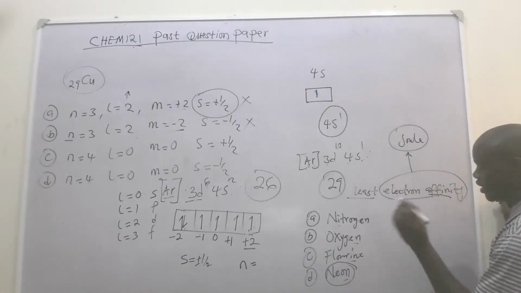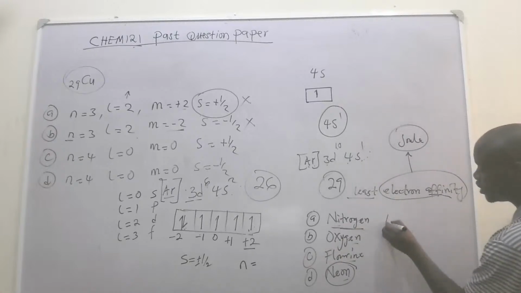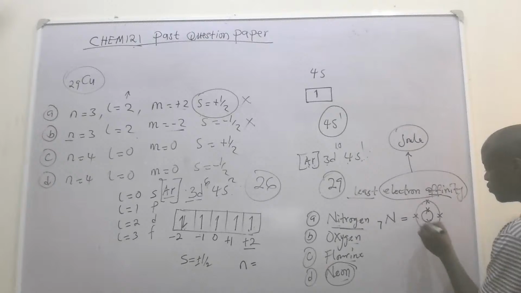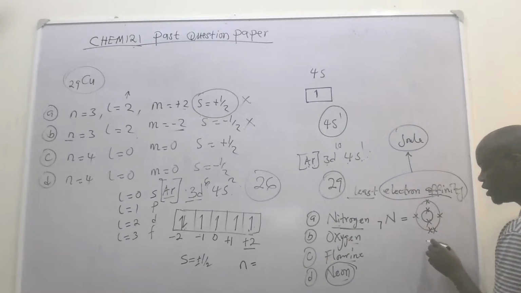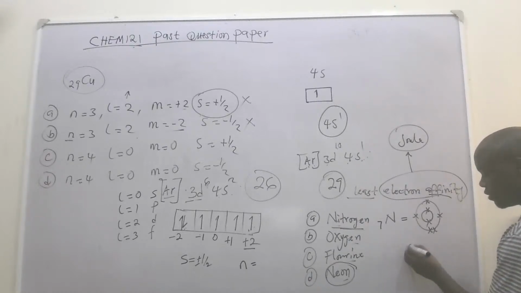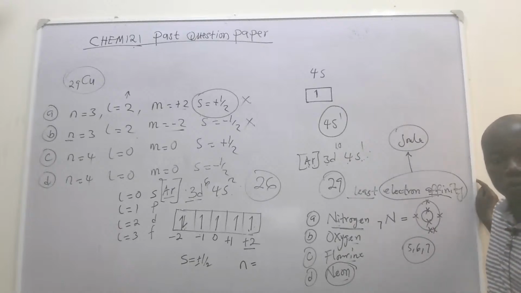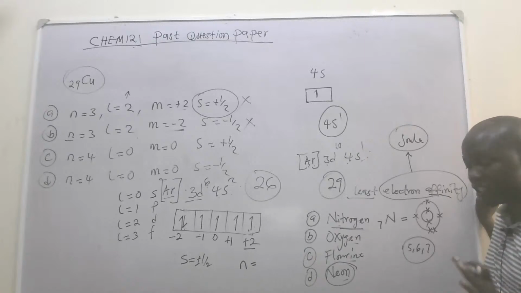Let's take the case of nitrogen. Is nitrogen a metal or non-metal? Nitrogen has atomic number 7, so the first shell has 2 and the second has 5. So there are 3 bonding pairs, meaning this element is a non-metal. Remember, all elements with 5, 6, and 7 electrons on their outermost shell are non-metals, and non-metals can accept electrons to become completely filled.